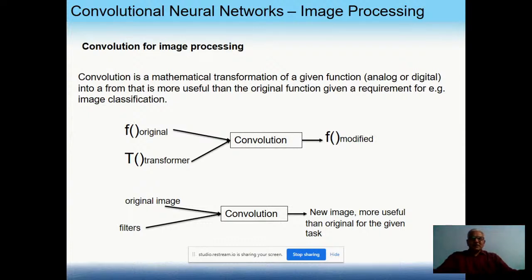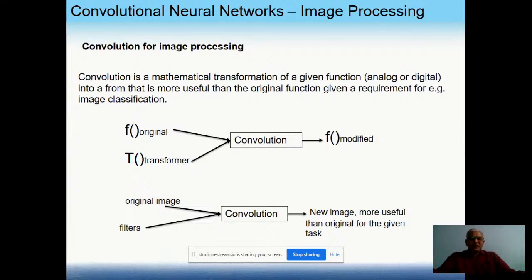In our world, in a convolutional neural network for image processing, the original image is a function. We have already seen that. We will use another function, which I have not yet discussed with you. This function will interact with this function, and in the process, it will tell you at what positions in this original function the edges are available.